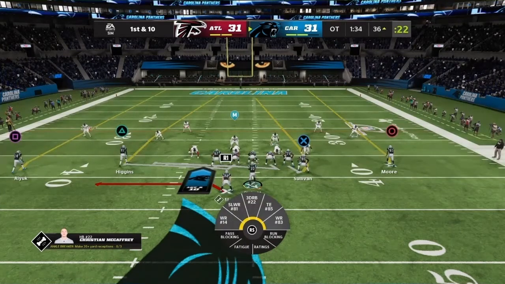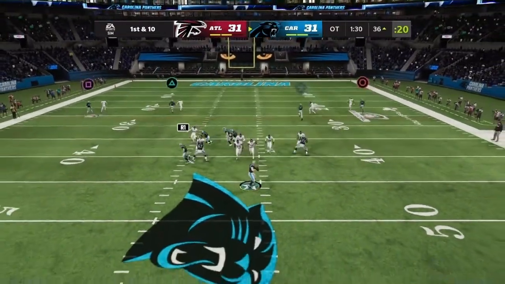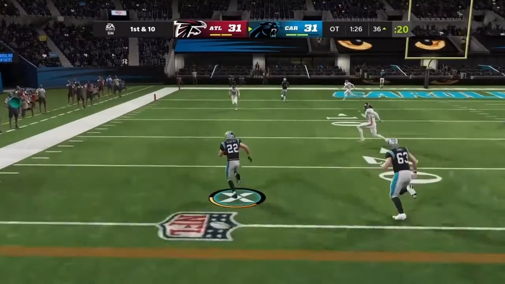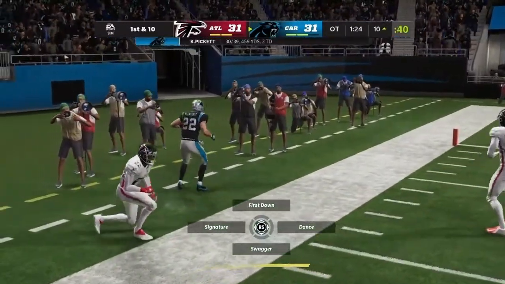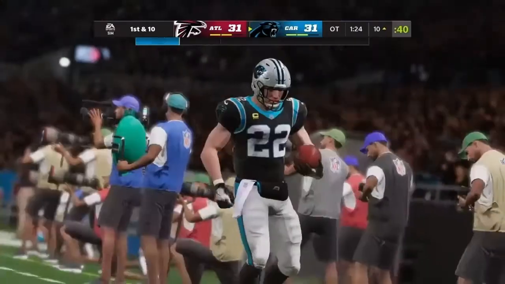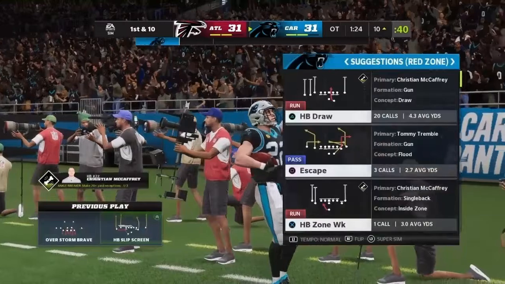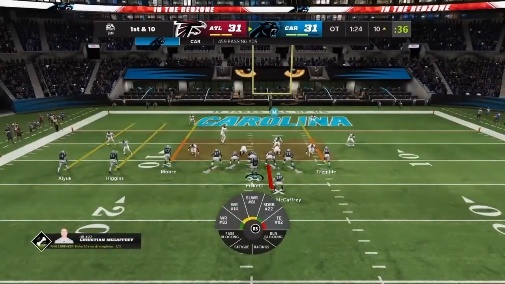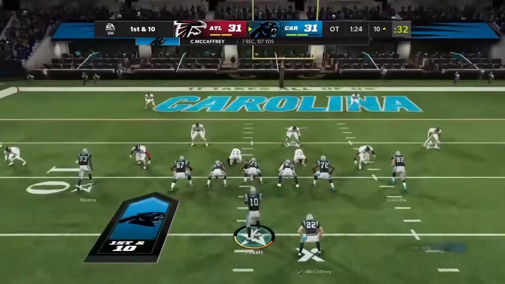I would like to pick up the touchdown to be on the safe side. But anything is good. Christian McCaffrey off to the races here, and he's out of bounds at 1 and 24 seconds. What a good run to the left-hand side here. Let's go with another halfback draw. Maybe force Atlanta to use their timeouts.